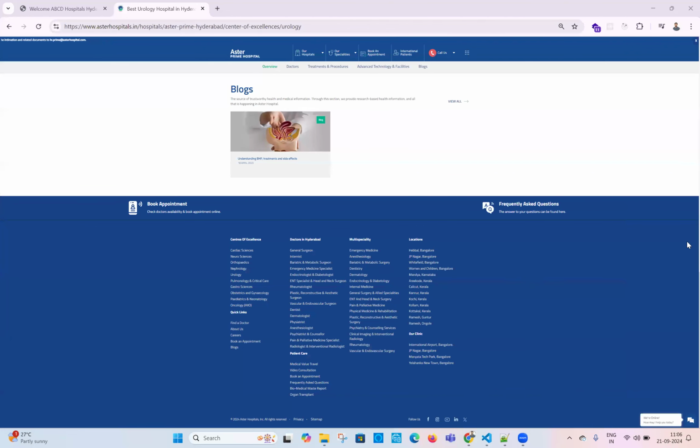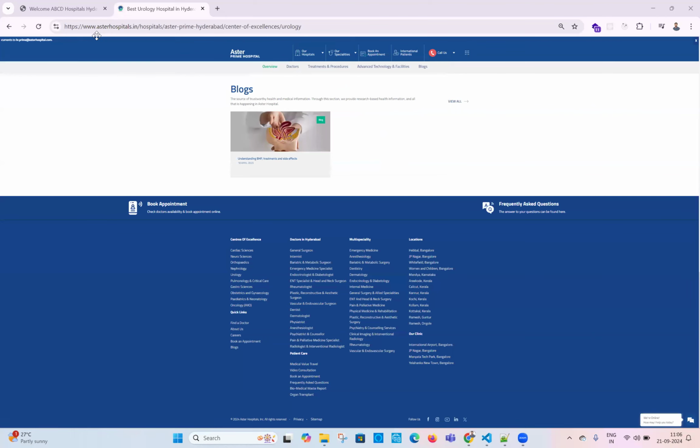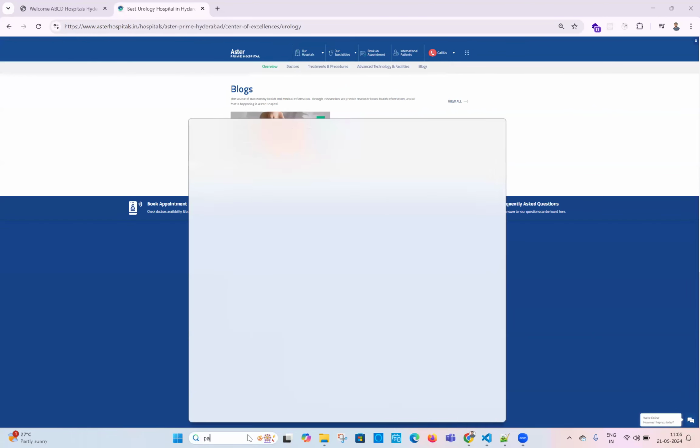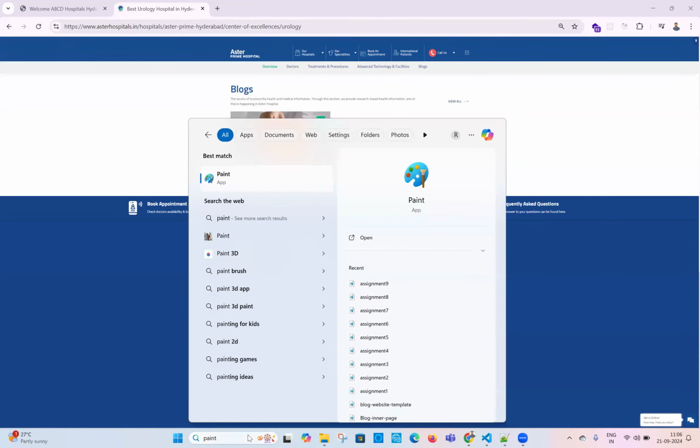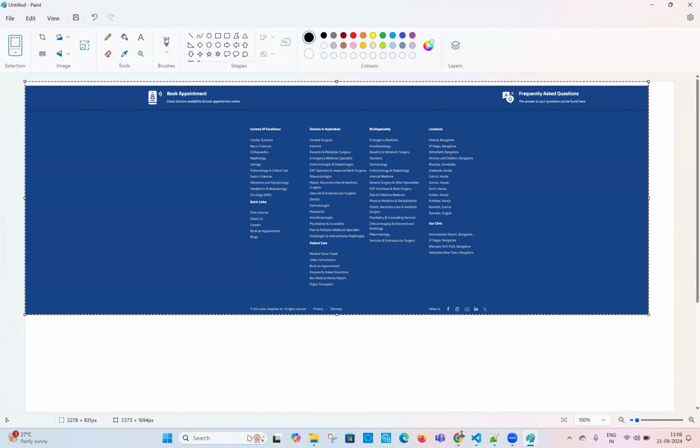If you want to implement that footer also, yes, you can implement the footer. So obviously, now you can open the paint diagram and check the same thing. Now let us open the paint diagram. Let me tell you the structure for this, guys. I'm telling the structure only. You are requested to implement the footer. It's a very important thing. Try to implement the structure. Okay, can you see this now?